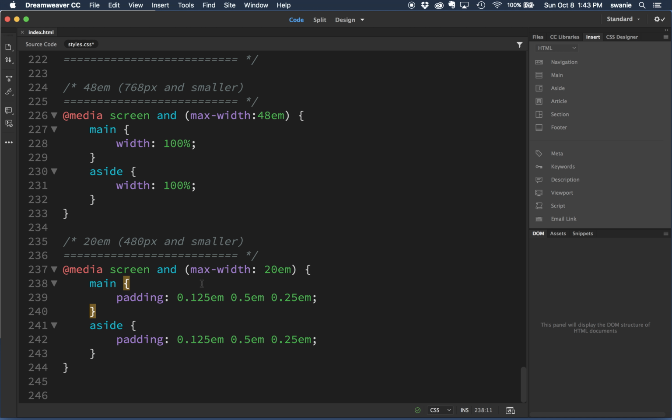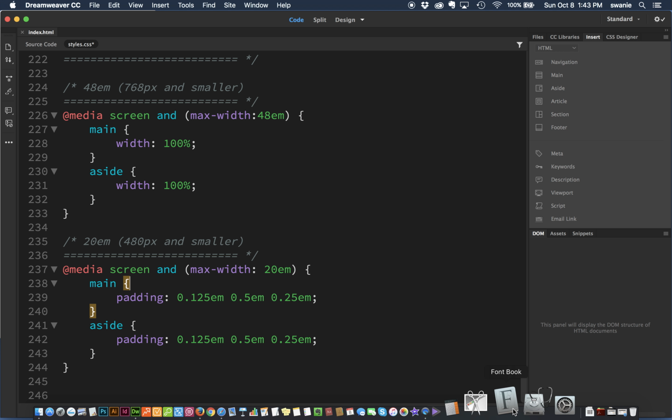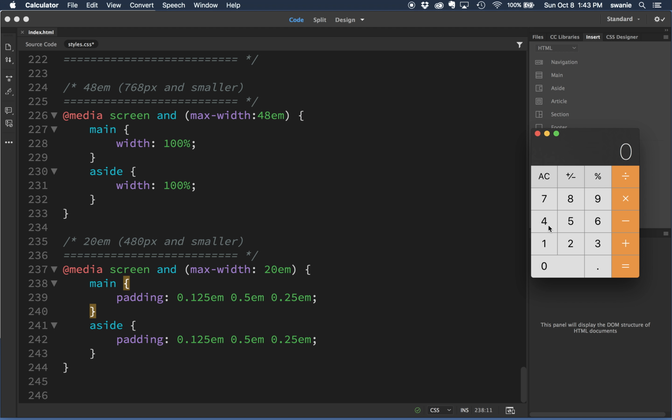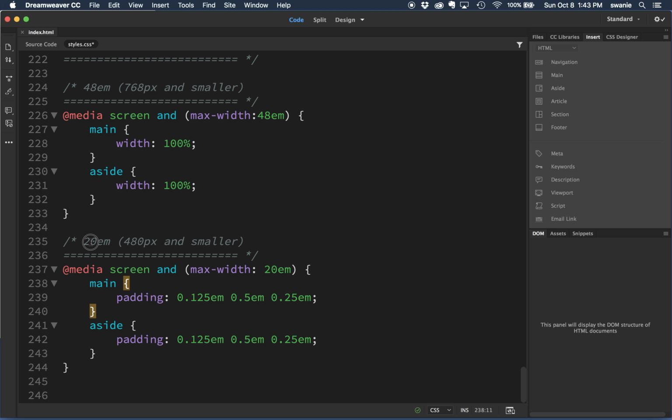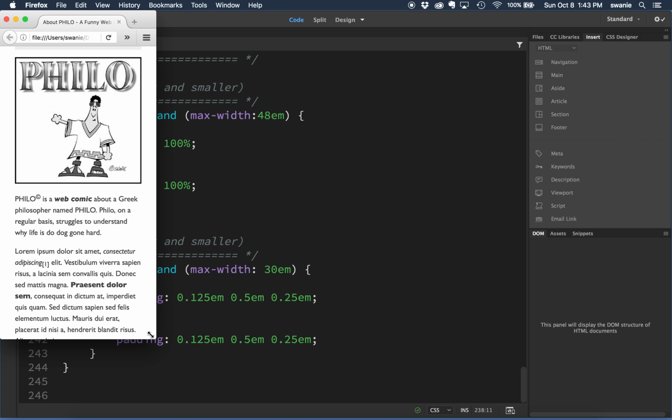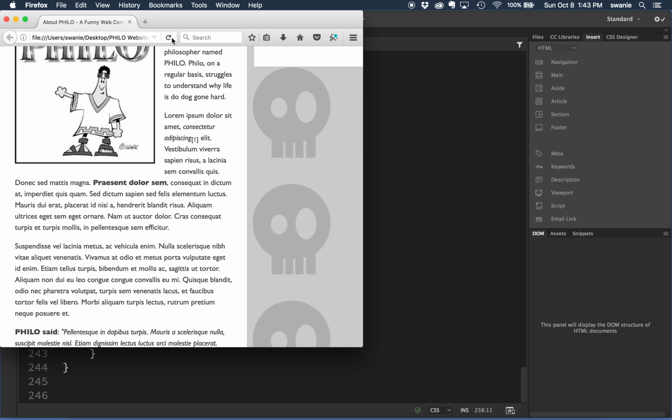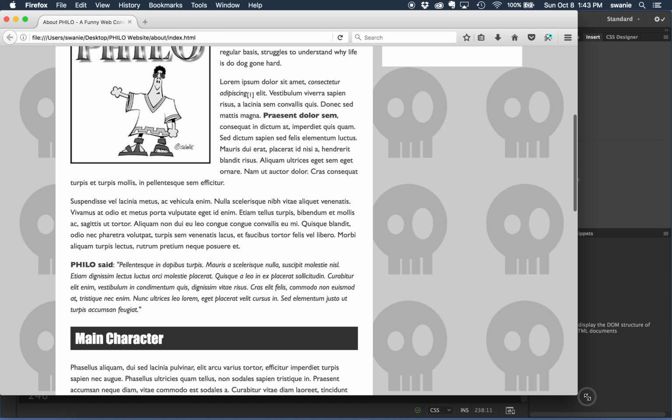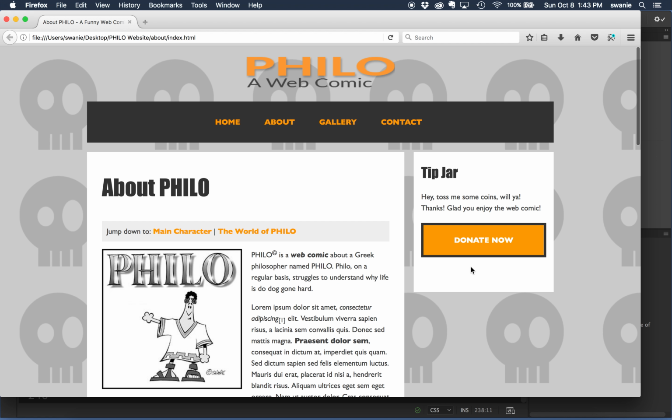So now I'm going to have to do some quick math with 480. Some people who are averse to math maybe don't like it. But I know that my body pixel size was 16 pixels. So I'm going to divide 480 by 16. So we get 30em. So let's make this 30em instead. So I'm going to change our media query to 30, and we'll hit save. I'm going to bring this out, refresh. 480 is one of the smaller mobile phones held horizontal.